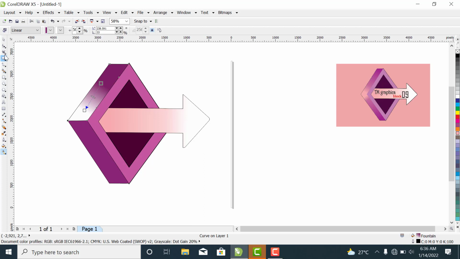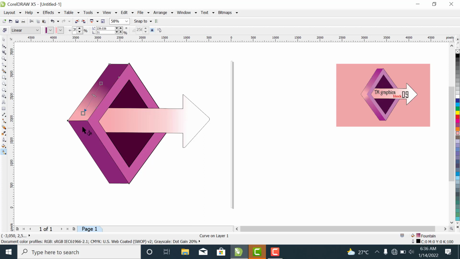Okay, I think I prefer it this way. Now give this part a color. Let me drag it a bit. Okay, give this part a color. I think it's this color. Yes, that is the color. Okay, this is cool.